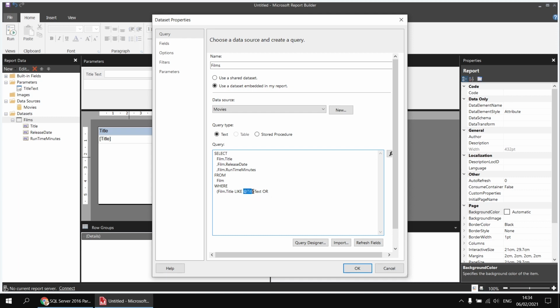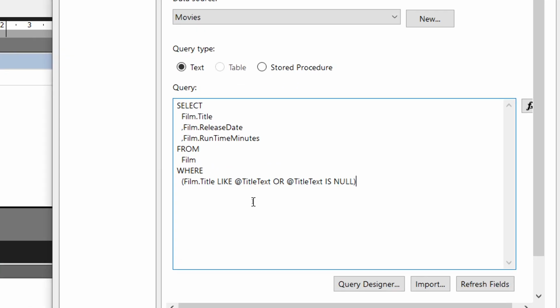Just to avoid mistyping my parameter name, I need to make sure I reference that parameter with exactly the same name. So I'm going to copy and paste it, and then after that say is null. Then I can close the round brackets, and I'll just zoom in so you can see that a little more clearly. So those two criteria are evaluated for every individual row in the dataset. If either of those two conditions is met, then the row will be returned.